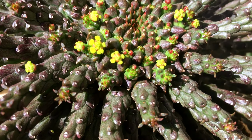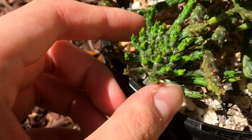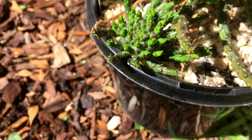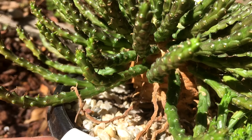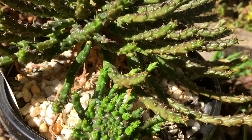New growth is coming, you can see from the green, and if I come to the side, it does have a little pup next to it that came from a side branch, so I might try to propagate that. You can see it's also growing little side branches, so that's really cool. You can peek at that. That's the stem. Looks really good. I probably have to clean up some of these older shoots.